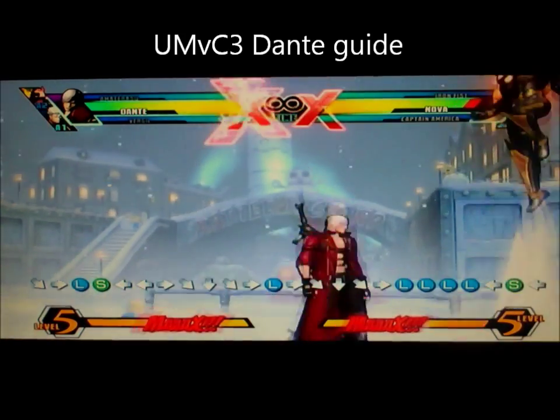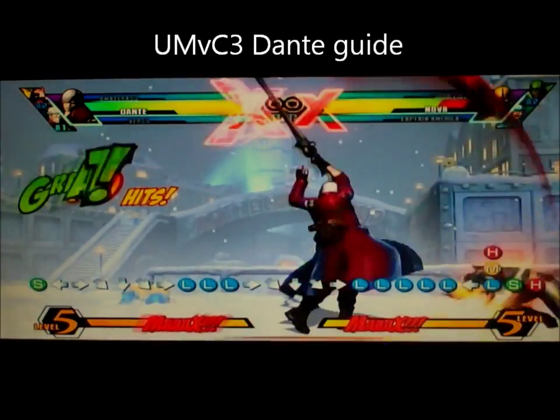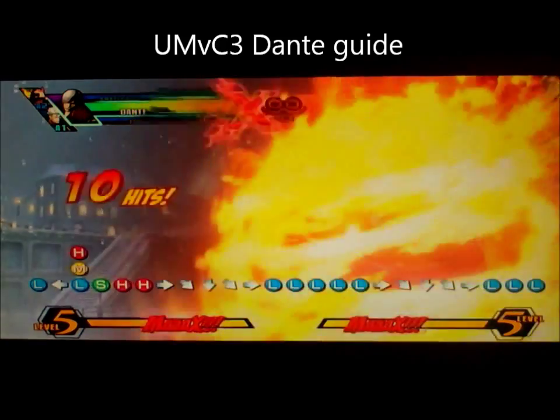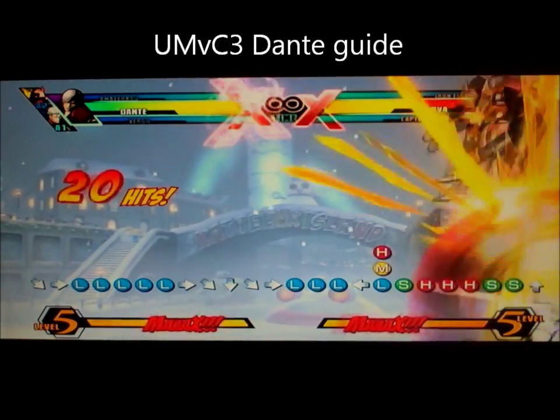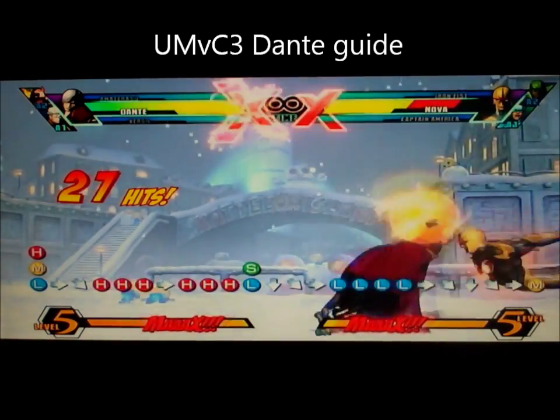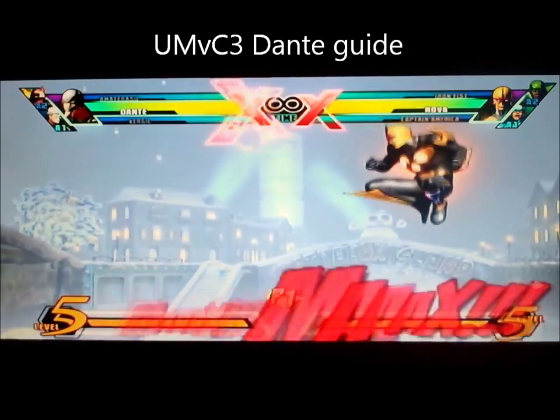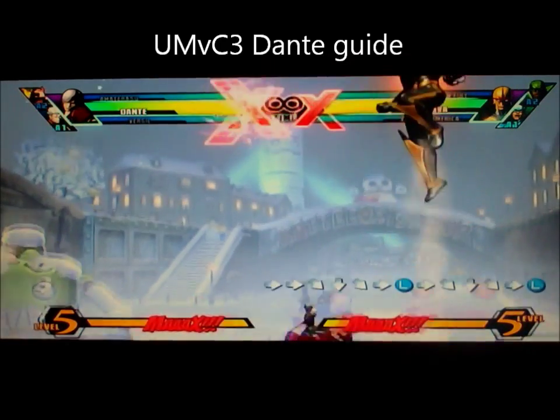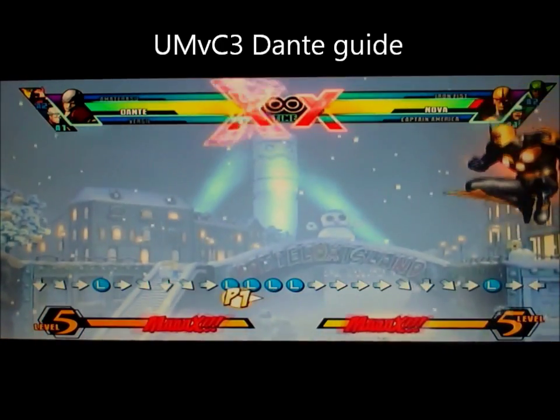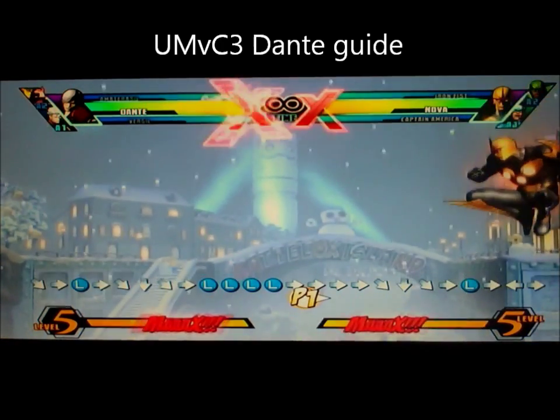Now, getting something off of Tempest is kind of difficult, but I think you can, as I recall. But since all the pushback on it, you can pretty much only get something off of this in the corner. So yeah, as far as Tempest and Twister are concerned, I'd say only use them if the opponent's at super jump height and you really can't do nothing about it.